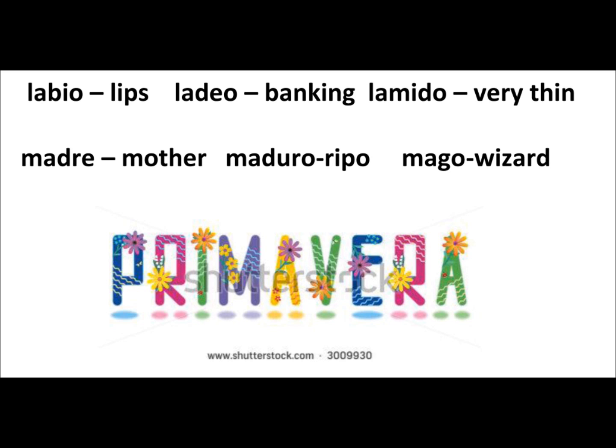So let's get started. Today we will be studying K-A and L-A and M-A words. What I have done for you is to give you a little variety so you will understand and hear the sound. The first set of words that we will do today is the K-A words. The first word and the second word start with K-A, but the last word has the K-A in the middle. So you can have a variety of how it sounds. Let's take the first word.